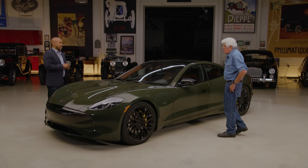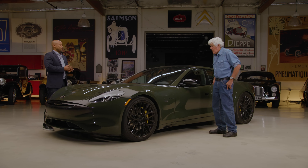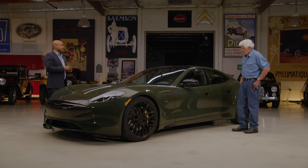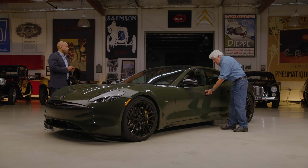We try to make sure the car is always great handling. We want to have a driver's car, something that you enjoy. A lot of cars right now are saying, oh, I've got zero to 60 in one second. You can't actually use that — it's nice to say. But practically, the G-forces will have you seeing stars when you get done. We want you to drive, have a good time, enjoy the ride.